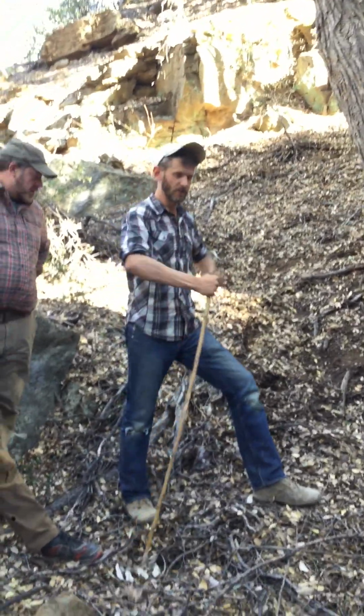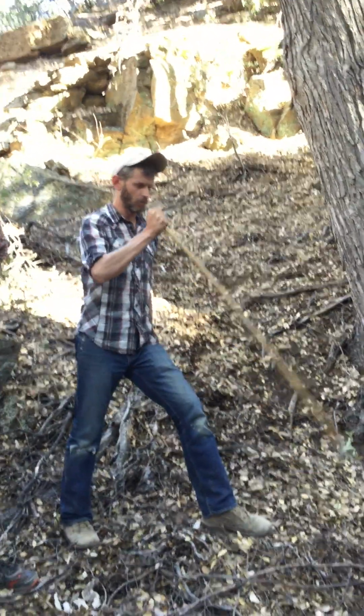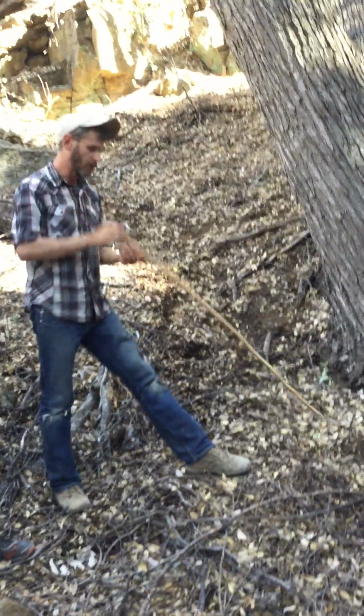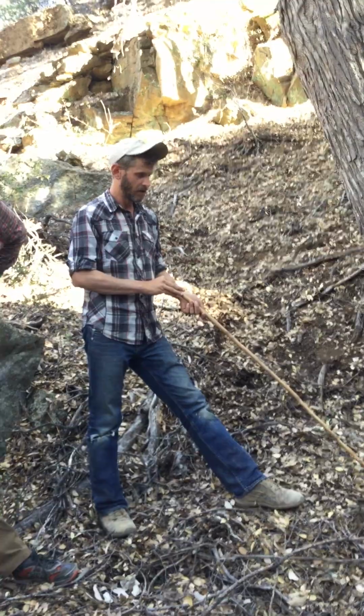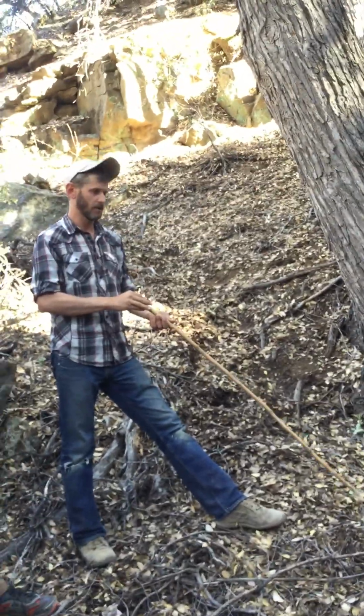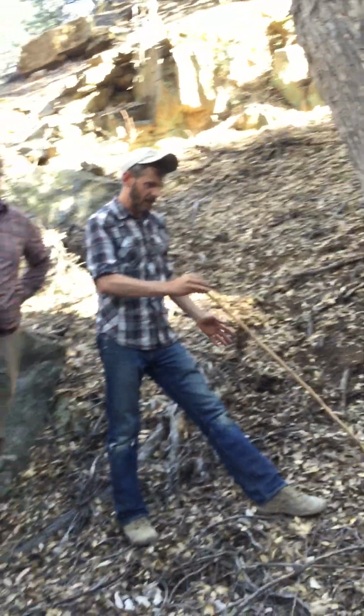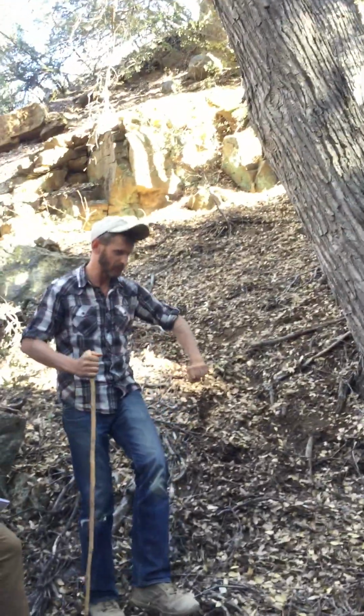Can you guys speak to direction? Does this bear move back and forth? Back and forth. And what's so cool is it just lines up. On one way its right foot is there, on the way back its left foot is there. They carefully step right back down in the same spots, back and forth. It's kind of cool to think how many times this bear passed through this season. Was that 58 passings, or 100, or 25? How many times that bear foot was there?